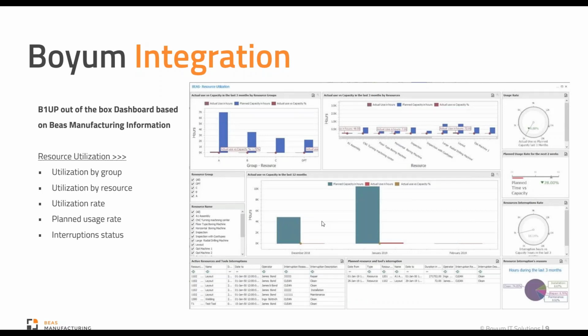More complex dashboards showing you the resources, standard versus actual, planned times against actual times, downtimes of machines and stuff like that. So, and obviously you can create your own dashboards, but already the system comes with a set of 4 predefined dashboards that look at Beas information directly.